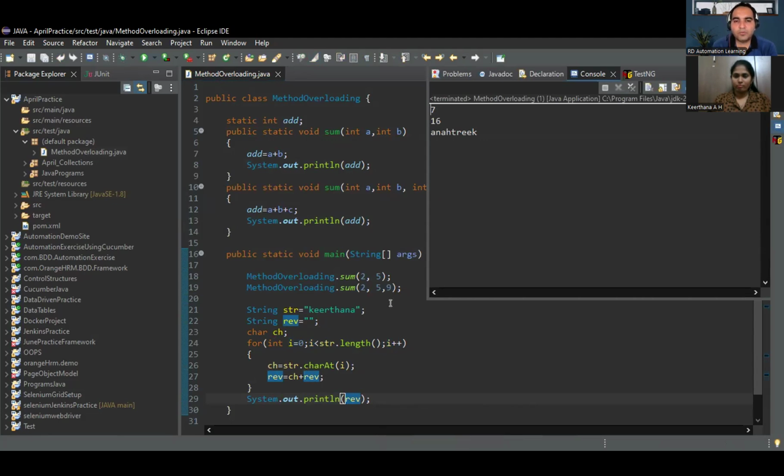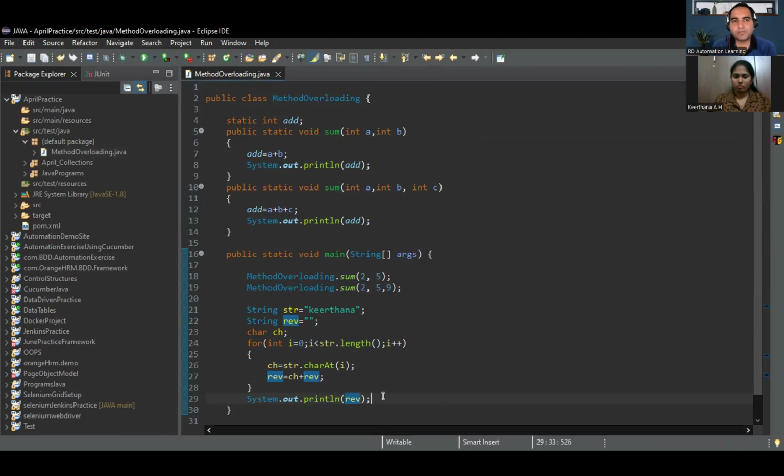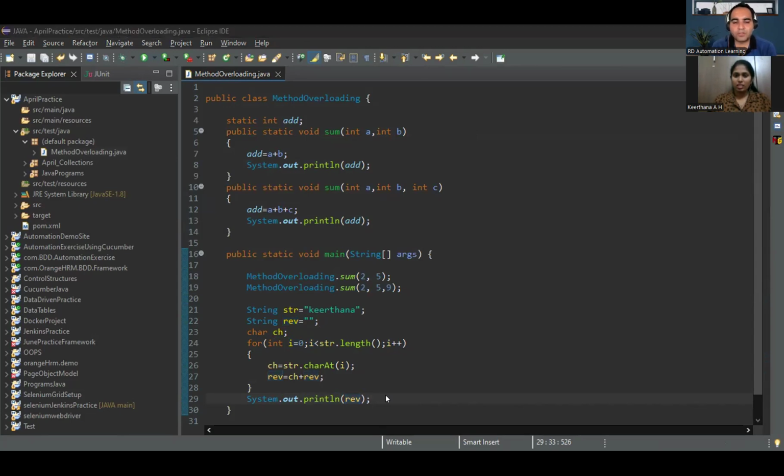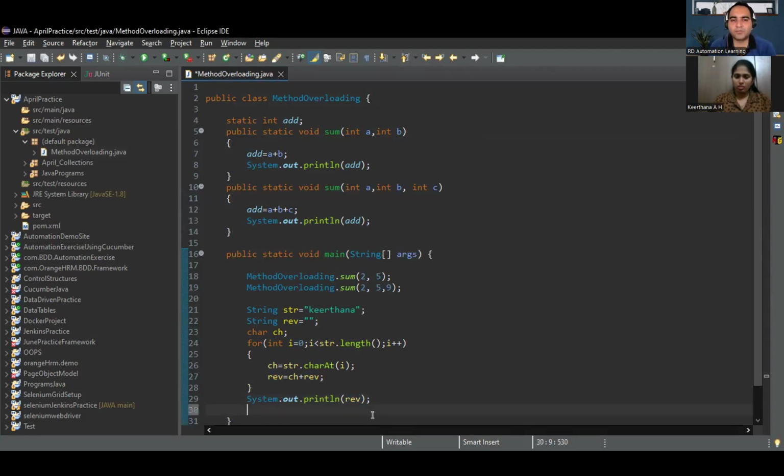Okay. Now you have to write a program using collections, and it is hash map. So are you aware about hash map, key value pair in Java collections? Yeah. Okay. So you have to write one program in which you are using the hash map concept. Any program is fine using hash map.